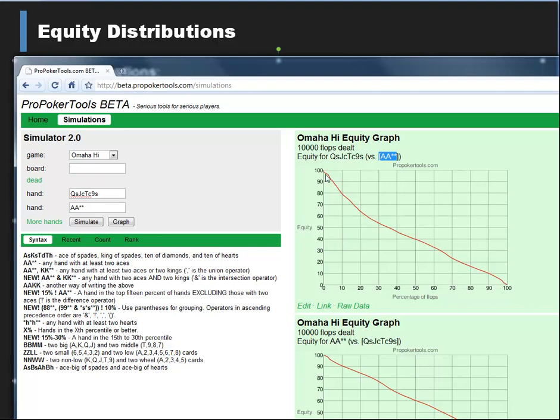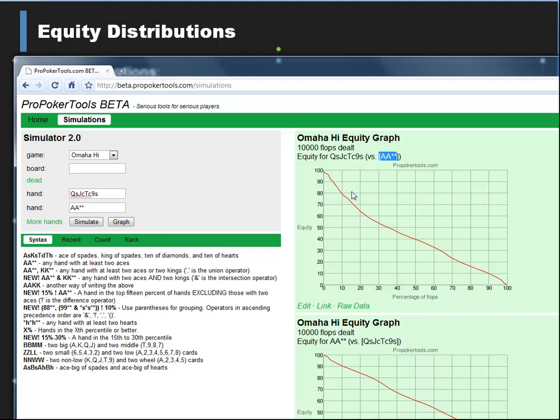And then aces has either basically no redraw in the cases where it only has a running boat, or possibly there's a flop straight but aces has a flush draw or something like that. Well, actually, that one would be in here as well. Anyway, I'm probably getting into too much detail and also making some slight mistakes.